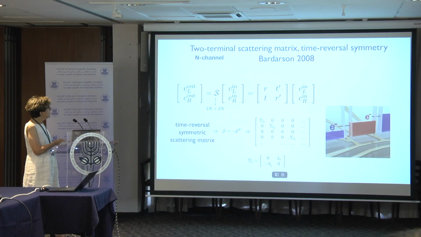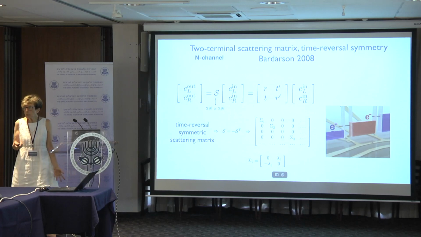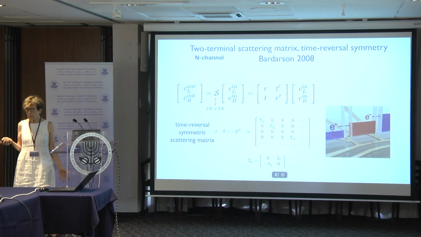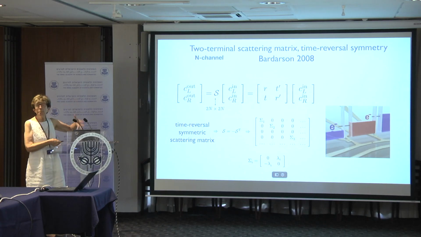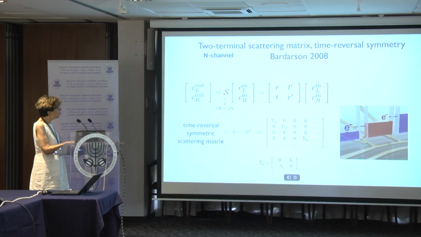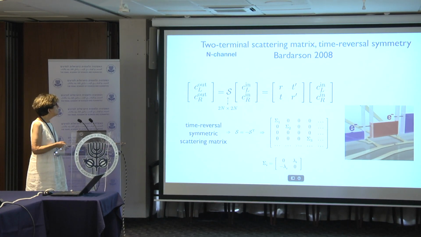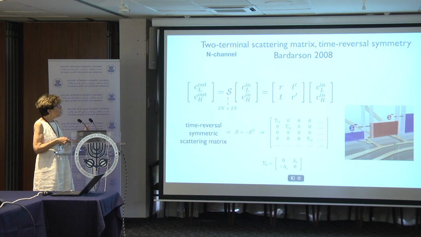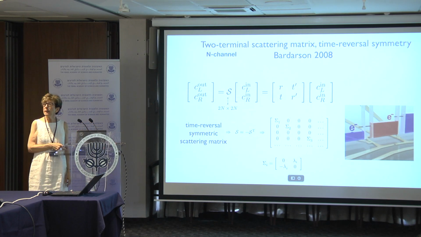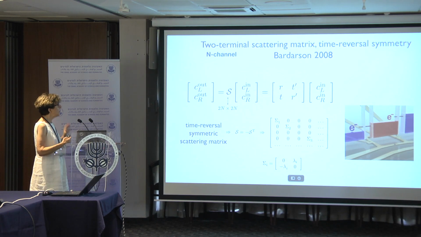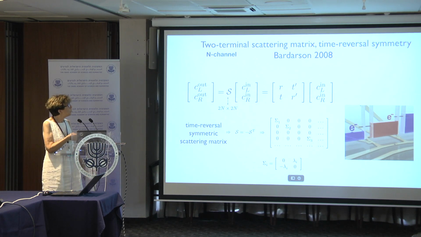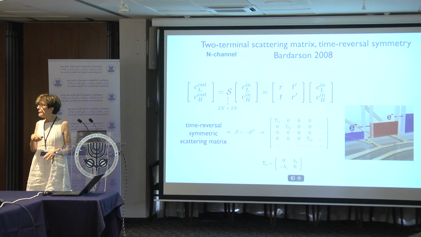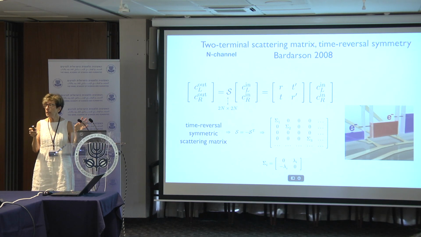So the basic system that I would like to consider is a junction between two metals that are not magnetic. If they are magnetic, then there is no wonder. Then there is some potential barrier or quantum dot, if you wish, and then the electron goes from one side to the other. And if you have a spin-orbit interaction only in the link weakly connecting the two terminals, then there is a famous exact result of Bardarson from 2008 that in such a system, spin-orbit interaction cannot induce any spin polarization.